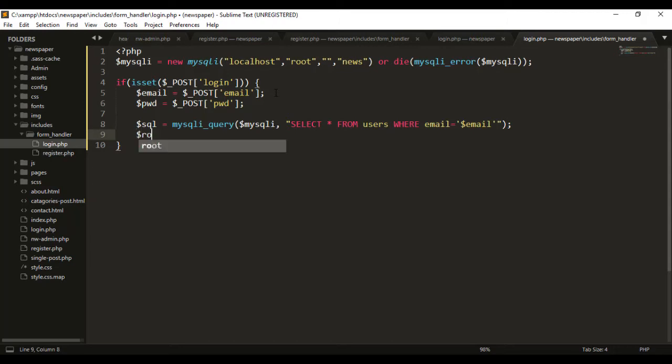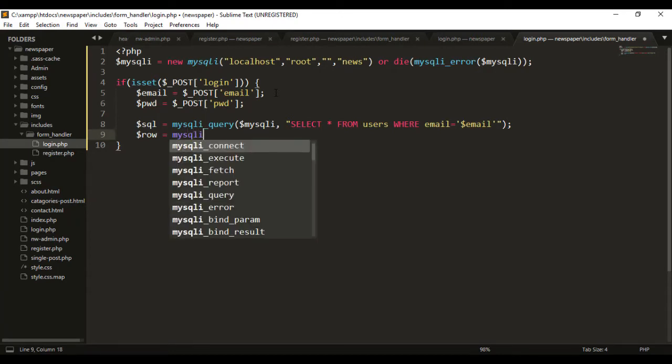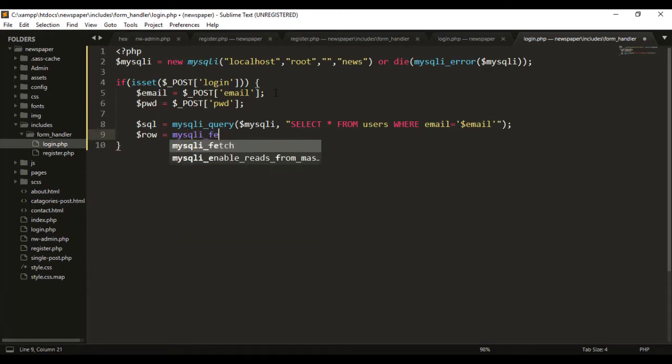So let's say row is going to be equal to mysqli_fetch_array. Then we're going to pass in the SQL variable, and let's go with the database email. So db_email is going to be equal to $row.